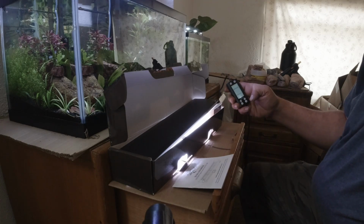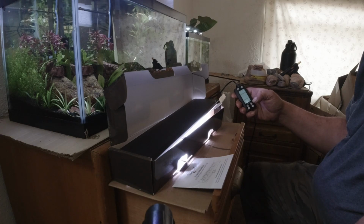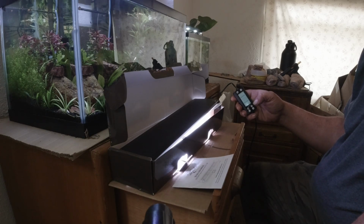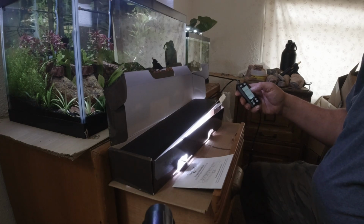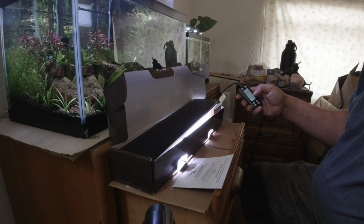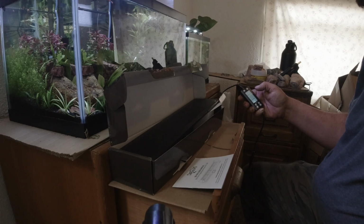And one other thing is when you're setting, because it's got two different settings for 24-hour mode. One of which is you just set an on time and an off time. And so, like I said, this one is set for 12:45 will be the on time, and then 6:30 will be the off time, but I'll change it shortly.